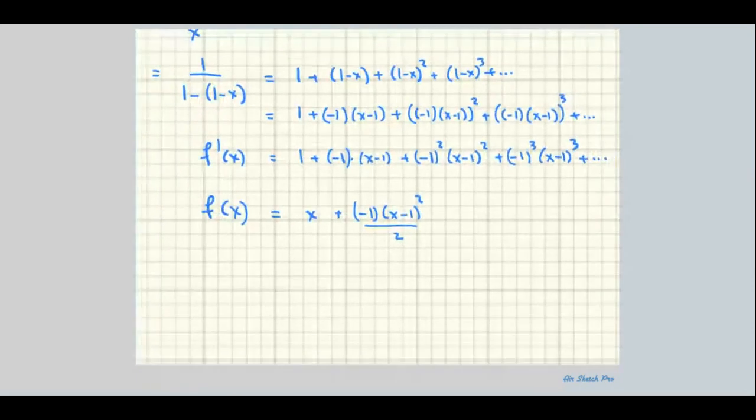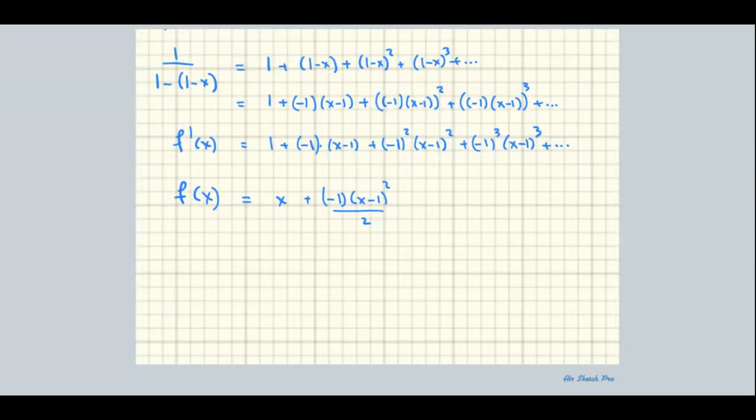Excuse me. And let me try to get this a little bit better. We started at 9:10. It's 10:10. We're doing really well here. Okay. Plus negative 1 squared over 3 times (x minus 1) cubed, plus dot, dot, dot, right? You see what is happening? But the thing is, I'm still missing something, right? Yeah, there's a constant of integration, right?